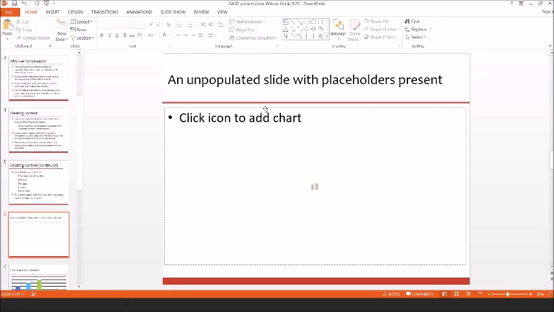So if this were a text box, we could control whether or not it automatically starts off being bulleted, what its automatic font default is in terms of size and color. But as a chart, this is all that it looks like. So we can't set defaults of like, oh, this is how I want it to look, because this is all we have to work with.